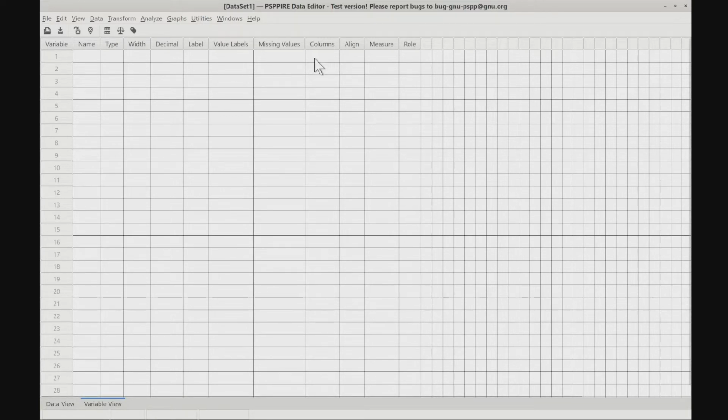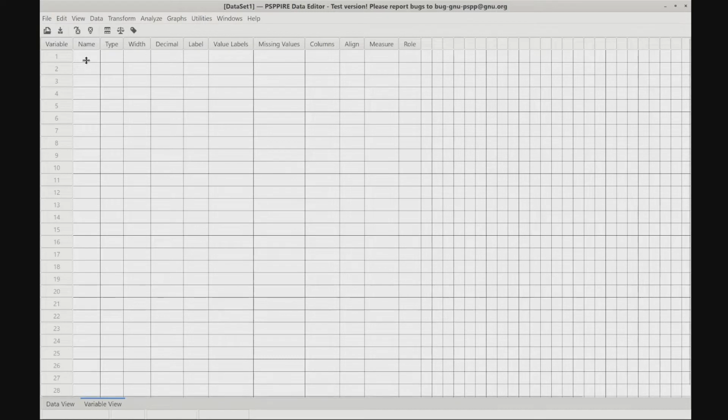Columns represents the width of the column that is to be used to view your variable in your data view. You can set the alignment to left, right, or center. Measurement represents the measurement level, whether it is nominal, ordinal, or scale.